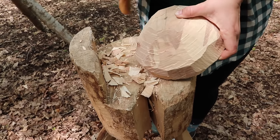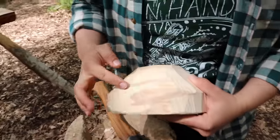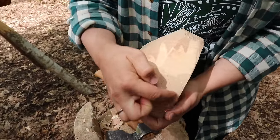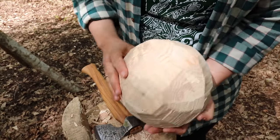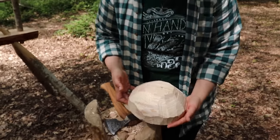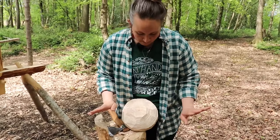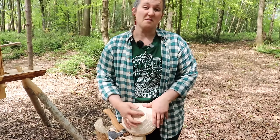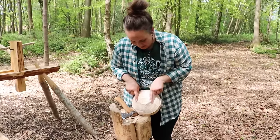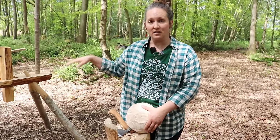Okay, so again, it's not perfect. There's still some highs and lows, but we'll take care of that. It's much less extreme than the scallops that were here before. And I can even see, if I were to really look at this and say, where could I change? One, I'm not sure that that is exact center. So I'm making a judgment based off of a point that might already be wrong itself. I can see that maybe a little bit can come off there or there. I don't think it's worth the time. It's worth getting it on the lathe and turning.